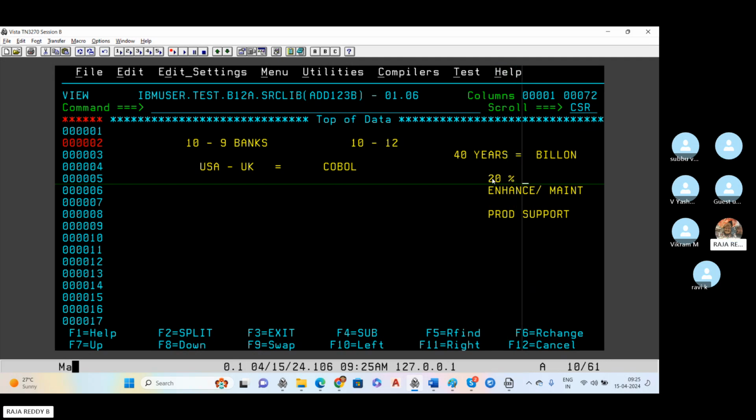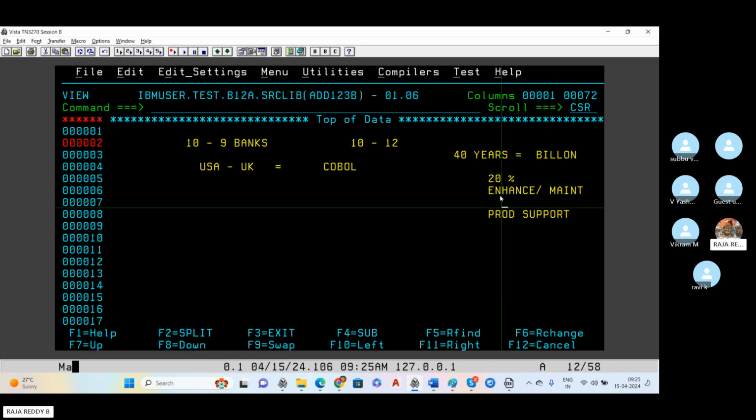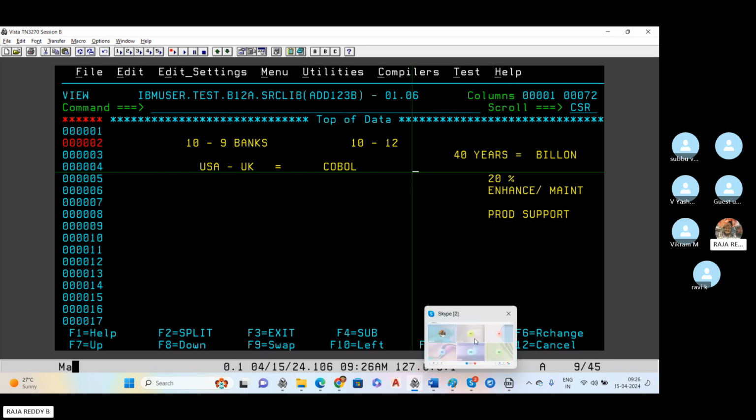Development project means you have to write the code from scratch, but this is a very rare situation. Most of the time, 80% of the work comes under the other two categories. Here we are using COBOL as the programming language. Like any other technology, you just need about 10% of coding skills, that is enough.